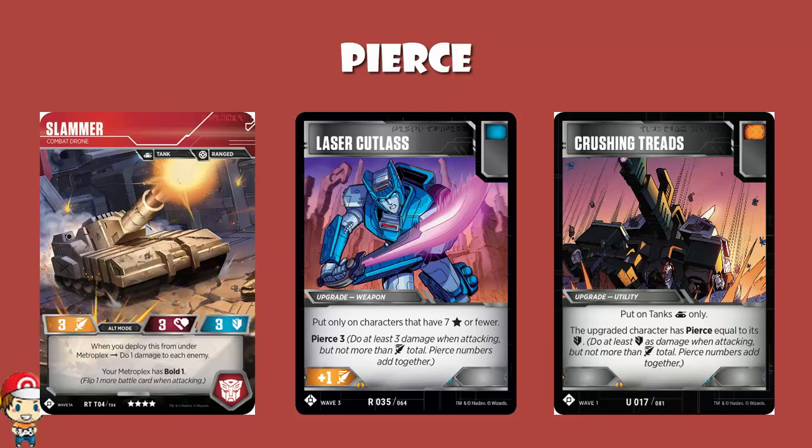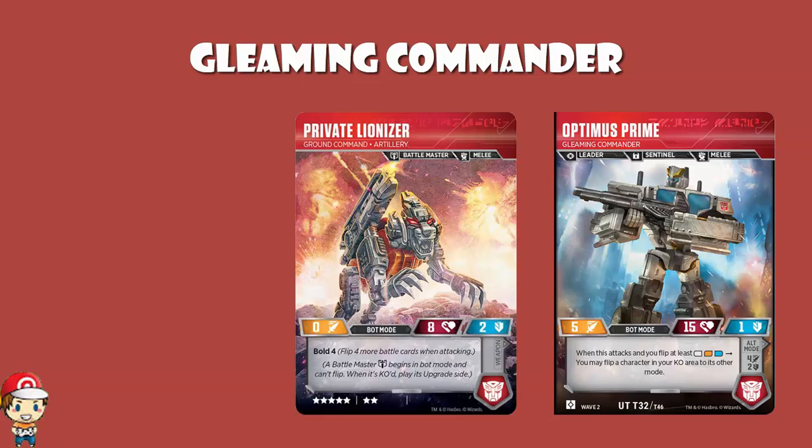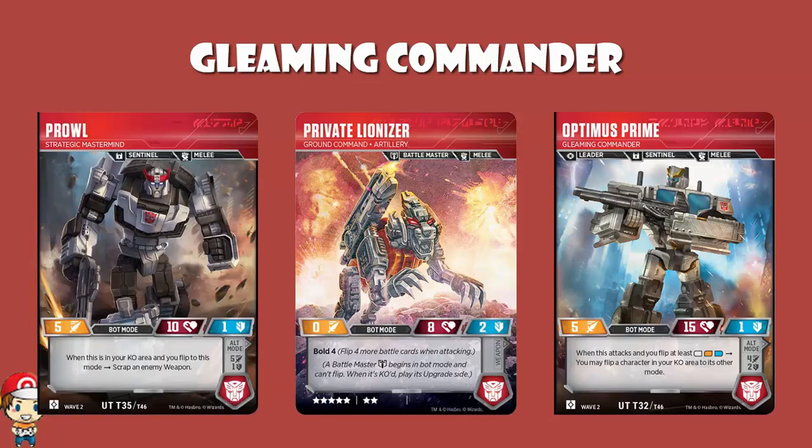So we still need to talk about Optimus Prime, but let's talk about the Wave 2 Gleaming Commander. And you attack Private Lionizer. You KO it. And then let's say, because Optimus Prime has a lovely ability, whereby if you attack and flip at least a white, an orange and a blue, you may flip a character in your KO area to its other mode. And let's say we choose Prowl, Strategic Mastermind.